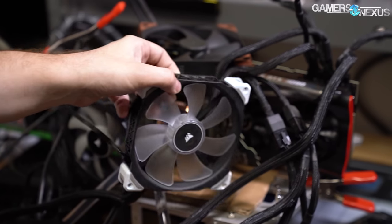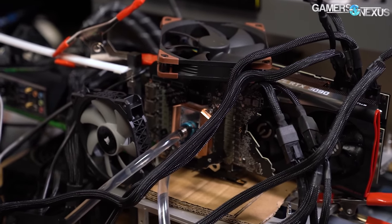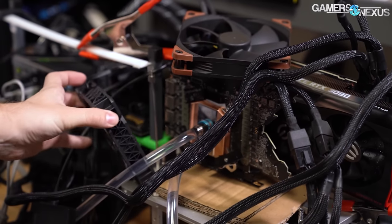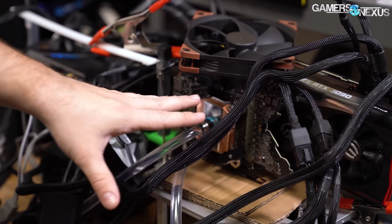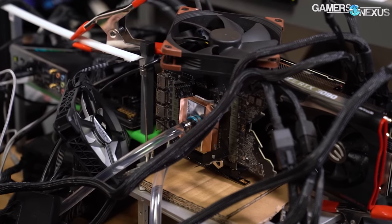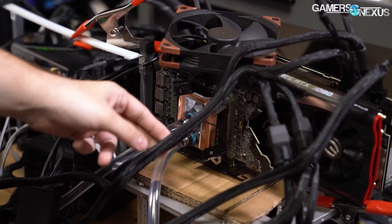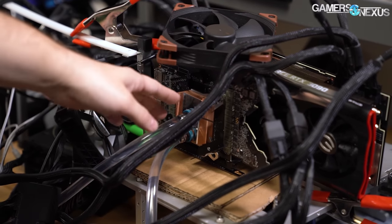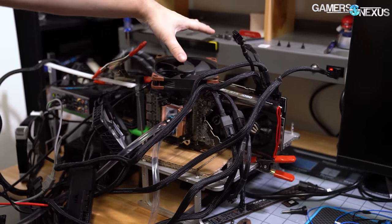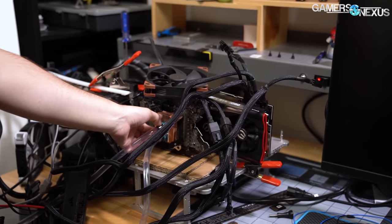With these fans, it's basically below what stock temperatures would be. The card, despite looking like this, is performing better than stock — which means in the purest sense of like-for-like comparisons, this obviously isn't one because we're boosting the GPU a little higher with the water block, but they're ultimately restricted to the slowest of the two cards anyway. You're talking a couple percent difference, so it doesn't matter.